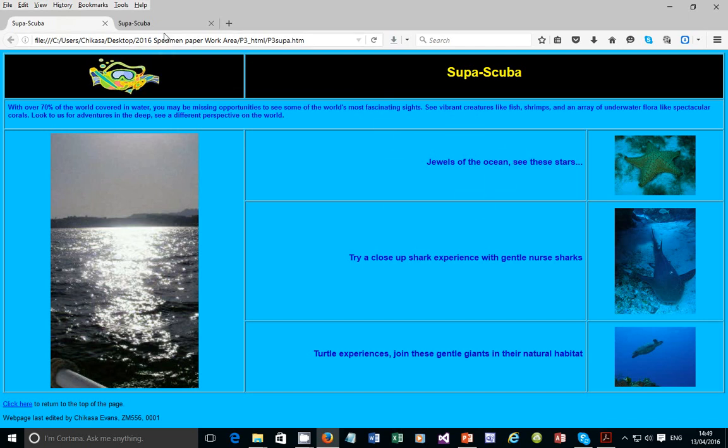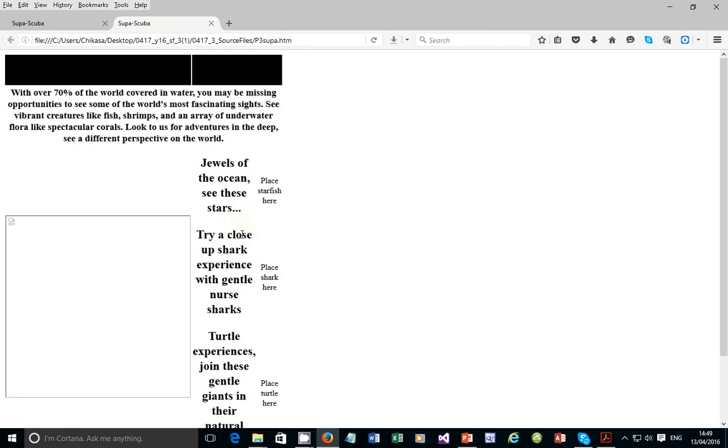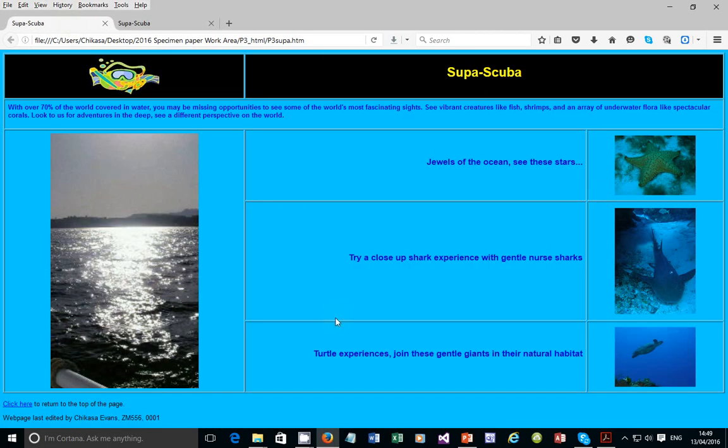Okay, so the question is, they want us to criticize this style sheet. How appropriate is it? How is it suiting this web page? You can talk about both the advantages and the disadvantages. Already, I'm able to tell the advantages. For example, the background color suits very nicely with these images, but the background color doesn't suit the image here. On this side the images are perfect because you have some blue and some blue here. It blends in very well, especially the middle image and this other image.